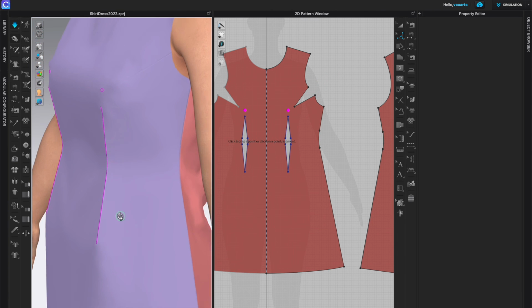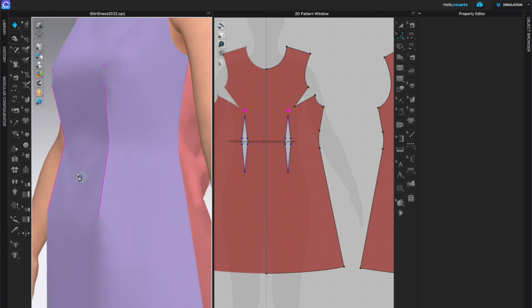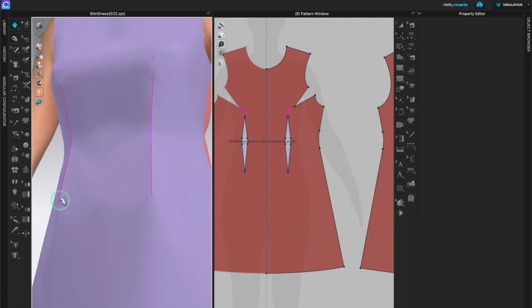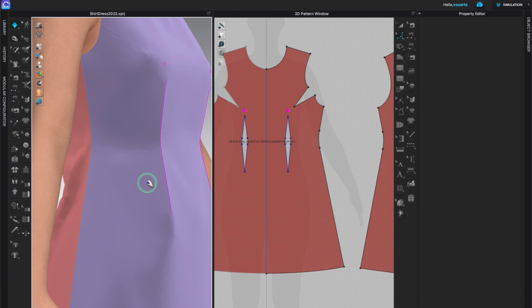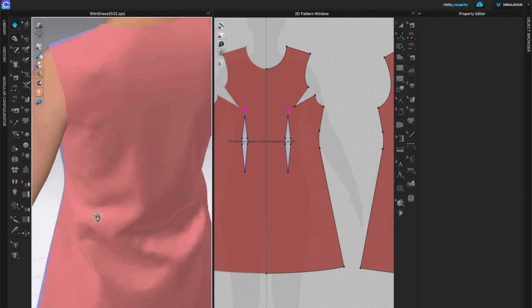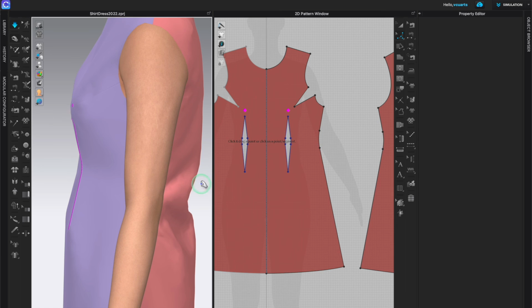So now we have a little bit smoother center of our dart. And these are a little bit weird. We can assess that later when we change the particle distance and see how the real drape is doing. When we put our darts in the back, it's also going to pull this panel back a little bit so it might fit a little bit better. So I'm going to stop simulation.